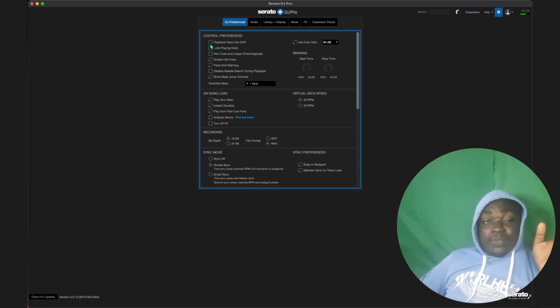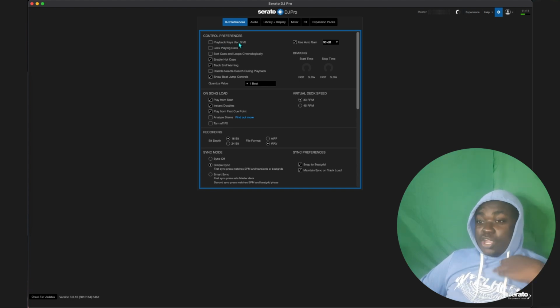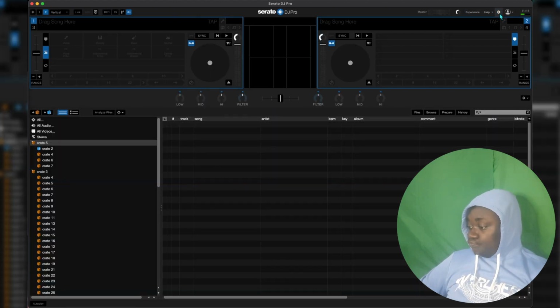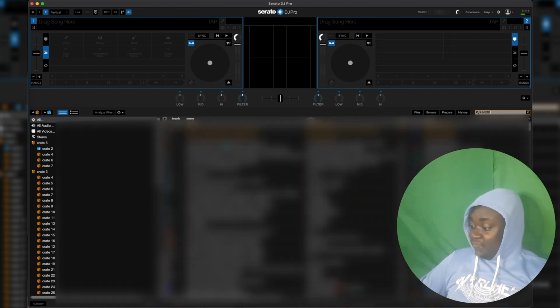Playback key. Playback key is using shift. This is a good feature if you're a DJ who makes a lot of mistakes, but practice makes perfect, and I do not advise using this. Me and many DJs say, oh, it's good, but I'm sure no. I go on now. Instrumental, let me get some instrumental out of the file on the computer again.